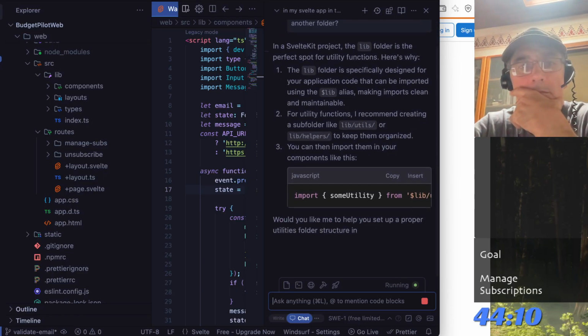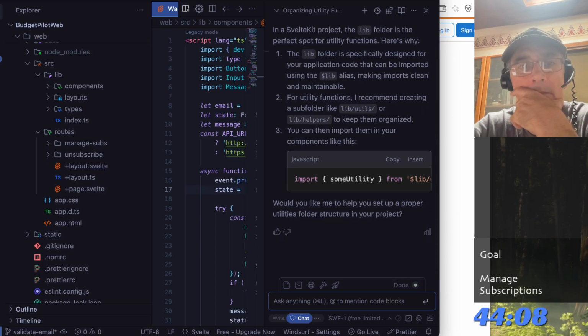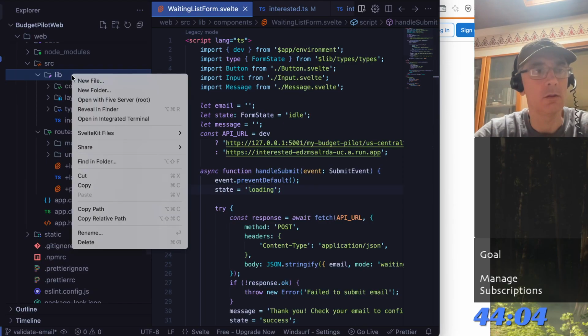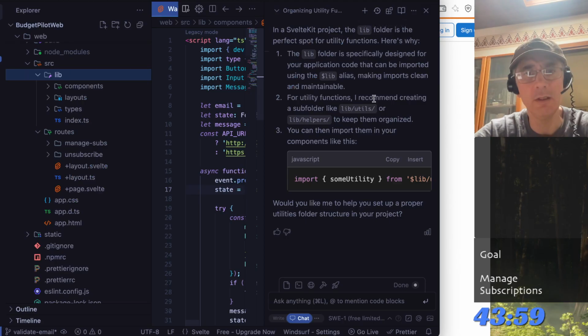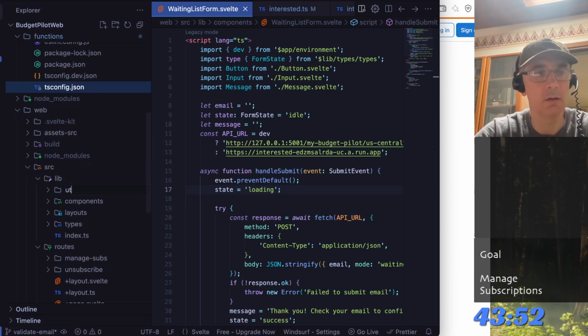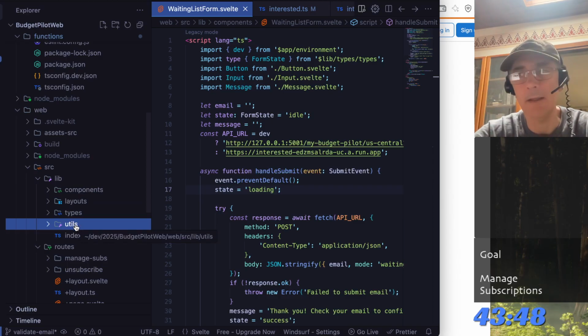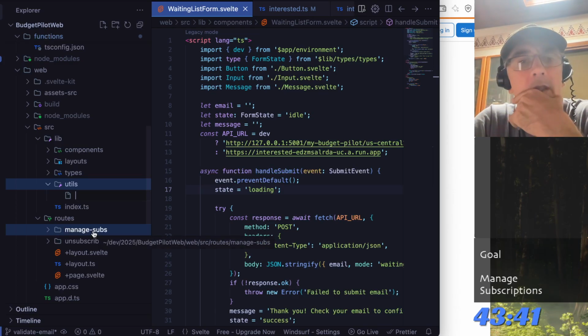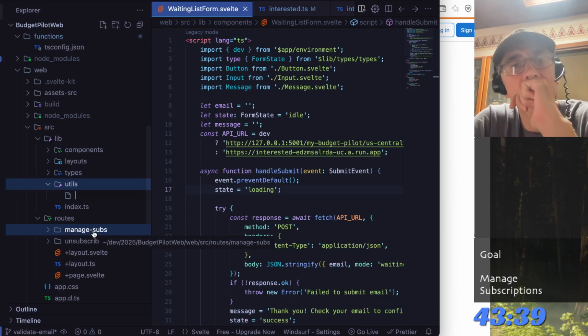Okay. Yeah, just create a folder within lib. Okay, do that. So what is suggestion? Utils or helpers? Let's go for util. So, okay. And we create a new function or file to return the URLs.